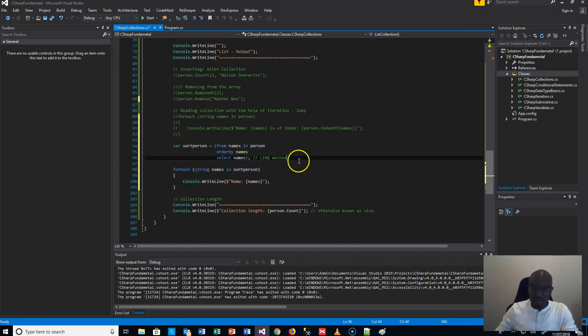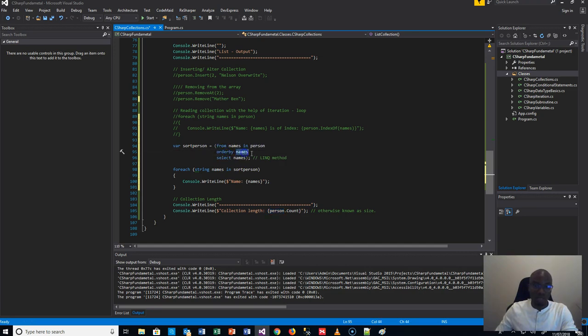So it's just the same thing with the LINQ method. I just go in there and say from names in person, order by names, select names. This is a variable that is in here, and the variable type is a string, which it knows automatically in this list.